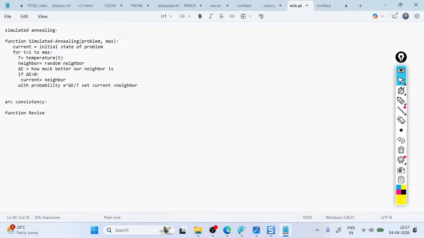So, function revise, CSP, comma, x comma y. If revised comes out to be false, revise equals false, then we are going to return.